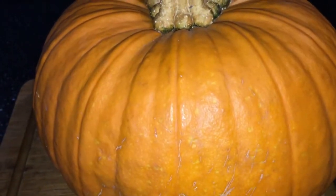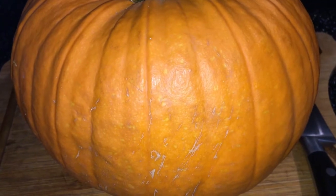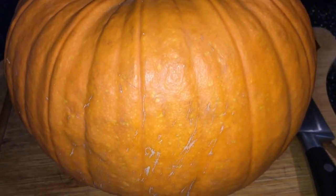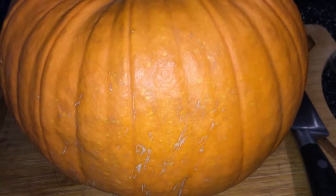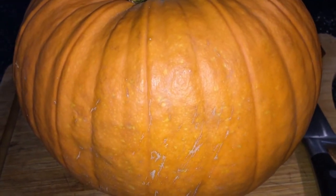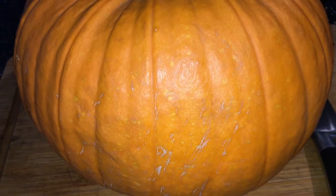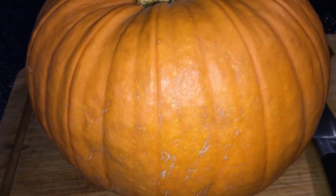So I'm not gonna be able to take you guys through the process, I don't think, because it's gonna be in college. But I hope to show you guys the finished product, of course. Hopefully it turned out good. The lady teaching the class said she doesn't want anything pretty, it's supposed to look kind of Halloween, scary, like not too scary I suppose, but I think mine is probably not going to look scary because of the things that I've got to put in there, but I'm gonna try my best.